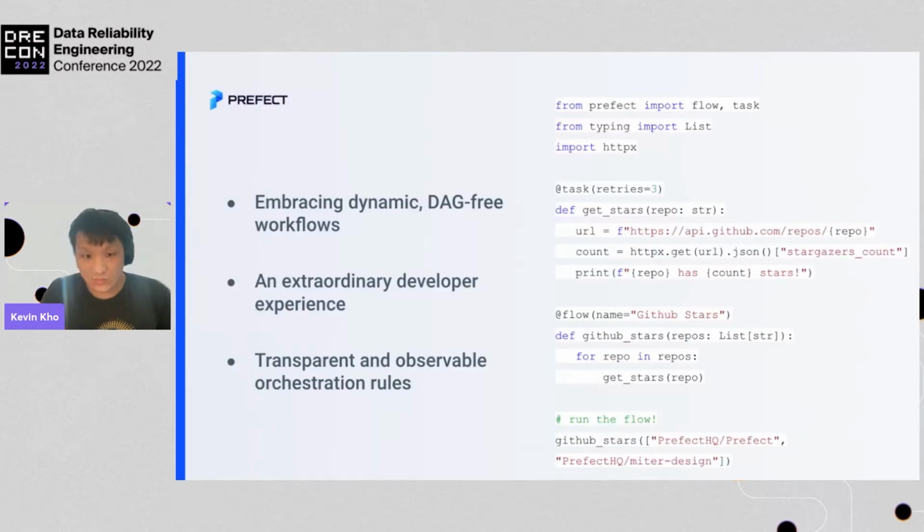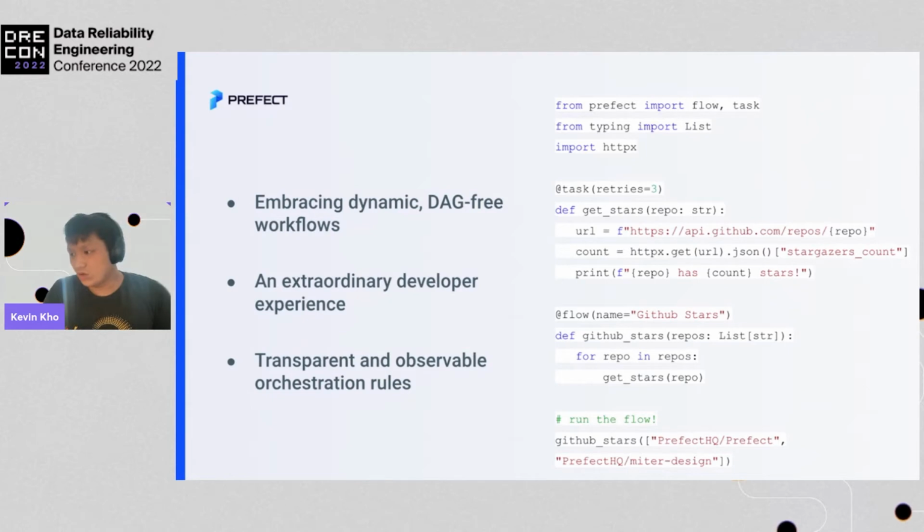Here is the basic hello world of Prefect 2.0. Here we define a task that is just basic Python code. If you ignore the task decorator, this is just normal Python code, just a function. And then we call the function inside this other function where we say for repo in repos, get the stars. Then we can just pass a list of repos and call this. The only Prefect dependency here is this task line and this flow line. By wrapping them in the task and flow semantics, we bring them into the world of workflow orchestration.